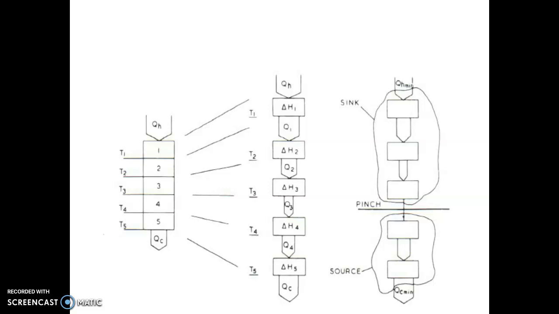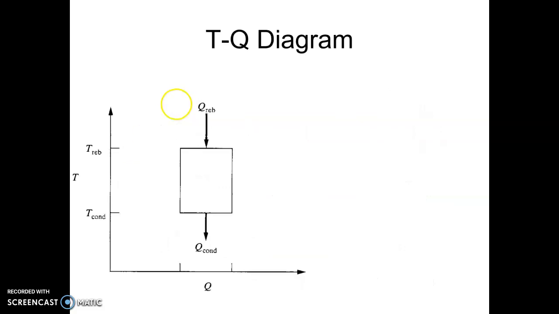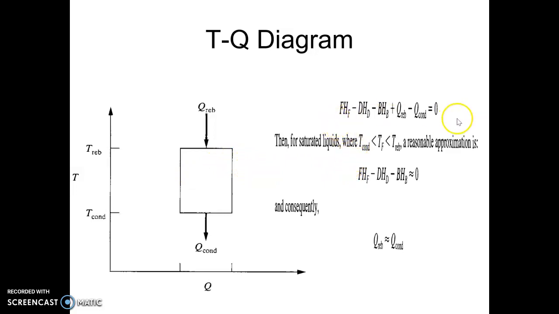Just like we have analyzed the energy flow of a process in terms of PTA, let us see the energy flow of a distillation column. So if I want to represent a distillation column on a TH or TQ diagram, this is your distillation column. Now a distillation column in terms of energy can be represented by this energy balance equation, where F H_F is the enthalpy going into the distillation column through the feed, D H_D and B H_B are the energy going away from the distillation column through distillate and bottoms, and Q reboiler and Q condenser are correspondingly the heat duties associated with the reboiler and condenser.